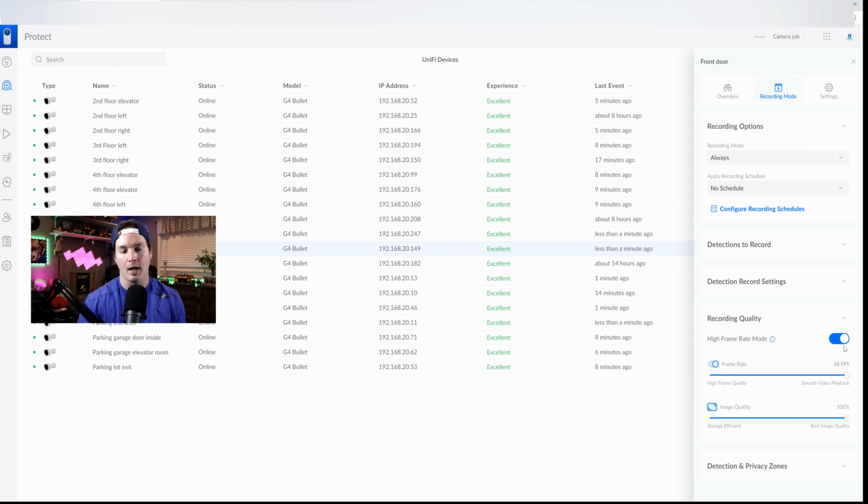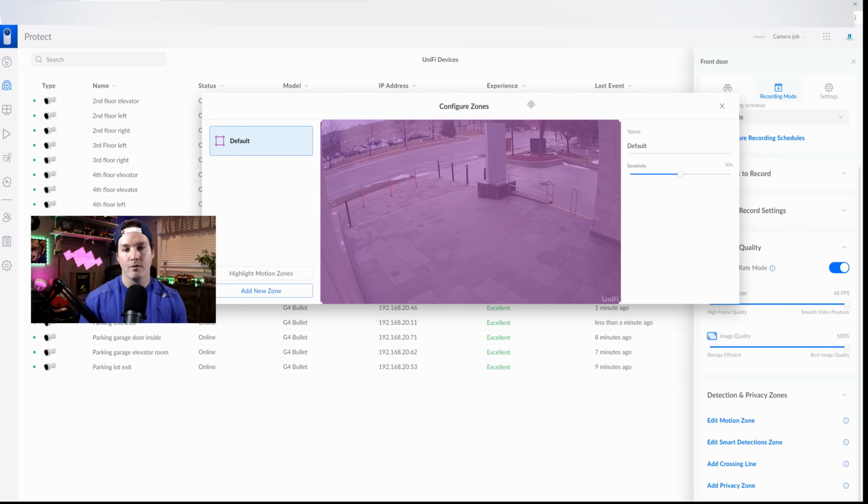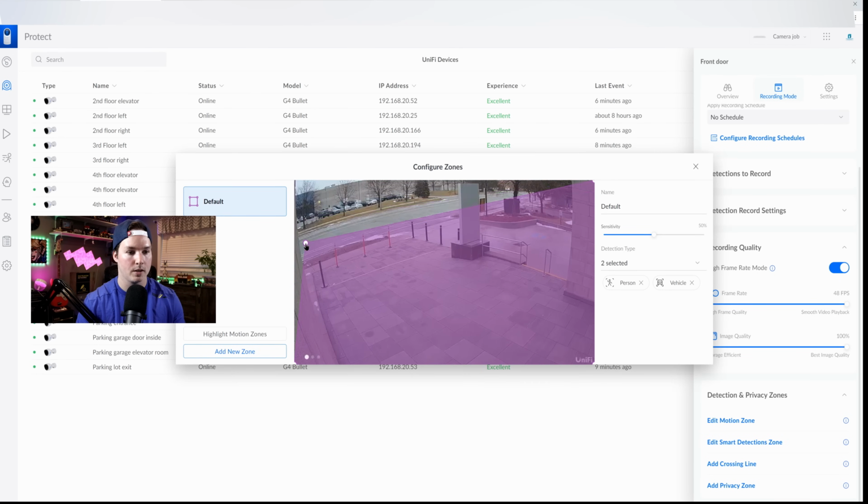But for this particular camera, I want to change the smart detection zones as well as the motion zones, because we don't need to see the road. So if we go under detections and privacy, we could edit the motion zone. For every single Ubiquiti camera, the default for the motion and the smart detection, if you have G4 cameras, is the full lens, but we're not gonna want this road right here. So I'm just gonna drag the corner down, and we're just gonna want our property over here. So that's great, and we'll press save. I'm gonna do the same for the smart detection zone as it's capturing everything. So we're just gonna drag the corner down and only capture our property. So this way we don't get a ton of alerts for all these vehicles that are passing by.